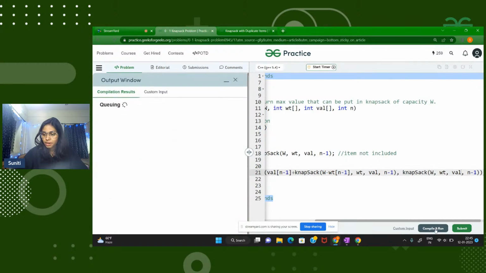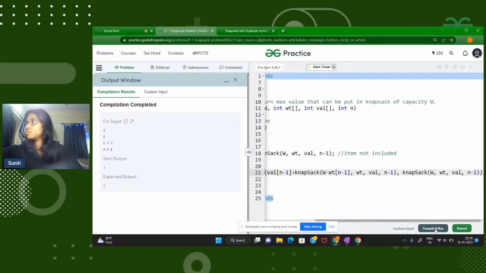When I try to compile and run this code, we are getting the correct output that was expected. Let us see what will happen if we submit it.